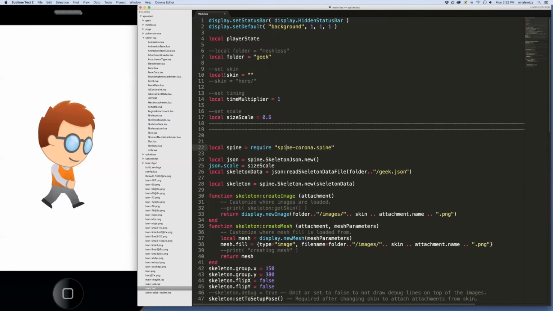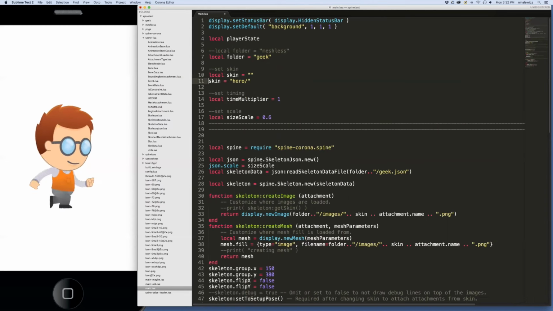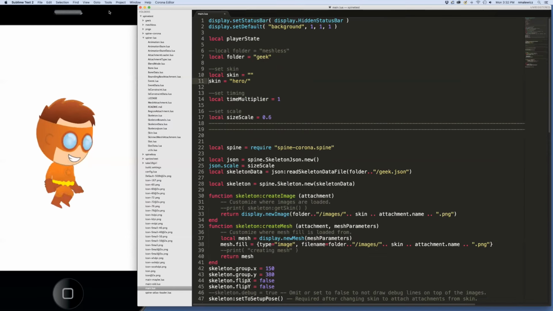Okay, so I created a second set of images where we now have our superhero. There you go. So we have, what, Captain Corona, I guess. I don't know, but now my favorite part is he still has a little bit of a pot belly, sort of rounded body, which is kind of cool.